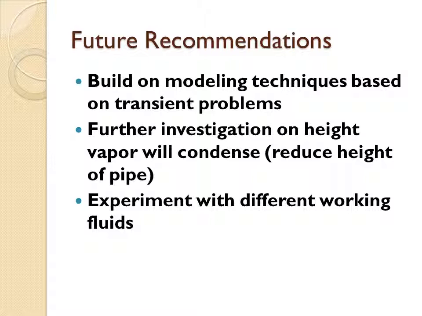Future recommendations involve constructing a more comprehensive model to accurately describe the heat pipe. Further investigation on the height of the heat pipe is needed. The team felt that the vapor wasn't reaching the condensing region and was instead condensing in the CPVC region, which has a high heat transfer resistance, and also to experiment with different working fluids.